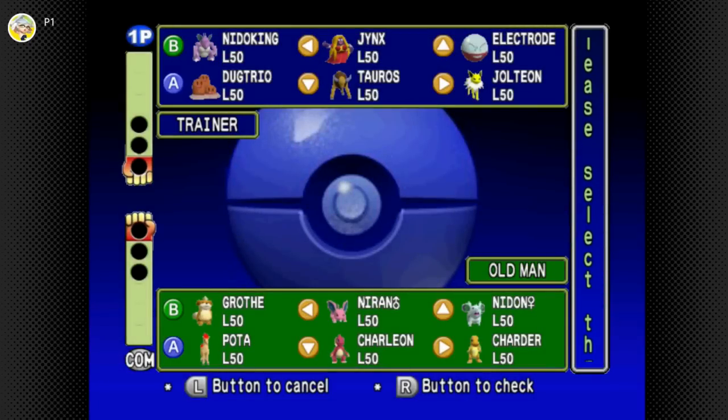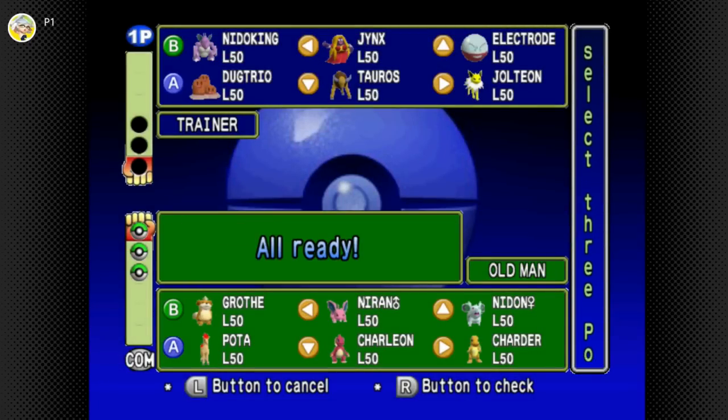Oh, I could Earthquake sweep this team. Hota, Growth, Nyrun, Nidon, Charleon. Charleon just sounds funny to me. Like, just the name Charlie and Leon. Okay. I know using rentals is a fun challenge on its own. It's just that a lot of Stadium's features are designed around using your Pokemon from the actual Game Boy games. So it'll be fun, it's just more content being able to do that.